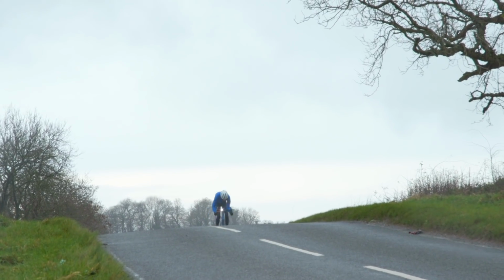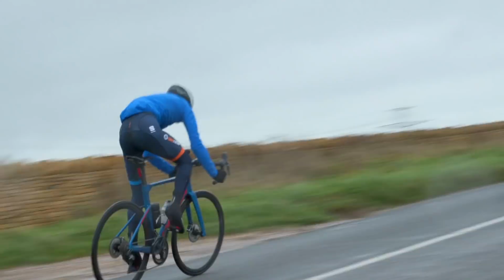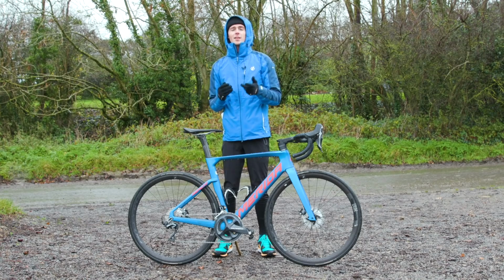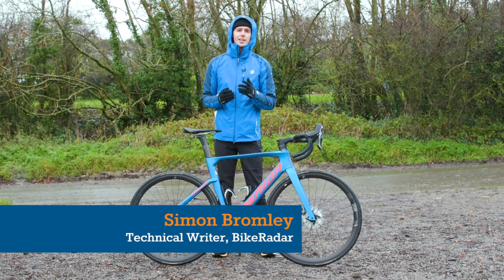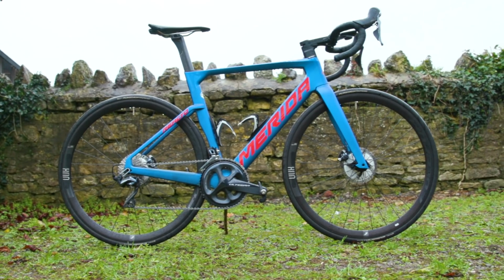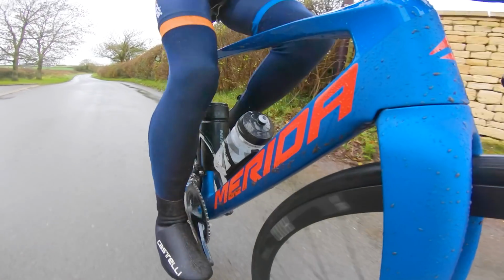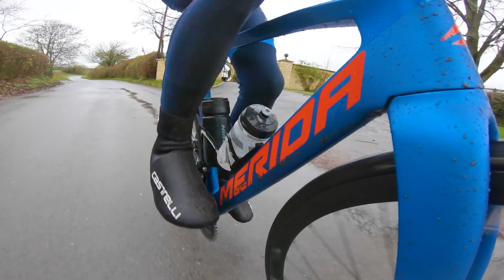The Merida Reacto 6000 is a great value aero road bike with a stiff, efficient frame set and excellent handling characteristics. It has smart cable routing, decent finishing kit, and is also surprisingly comfortable. Average wheels and tyres hold it back from being a true class leader, but if you're looking for a fast road bike that can be upgraded down the line, then this is a fantastic option.